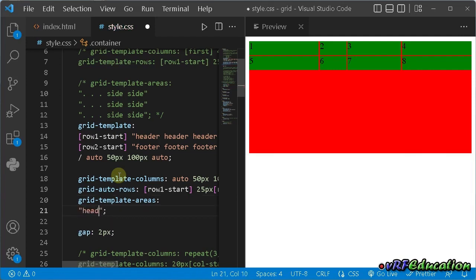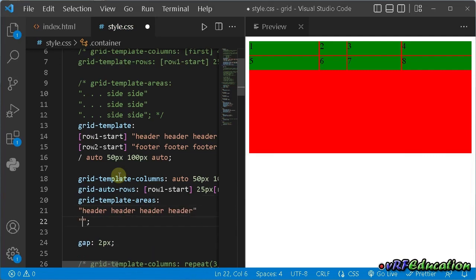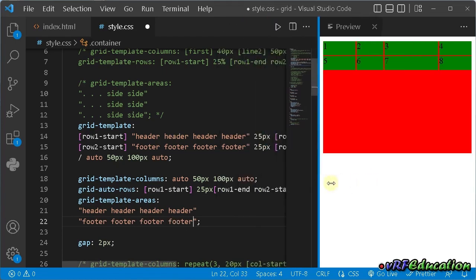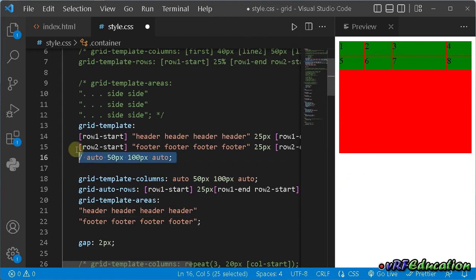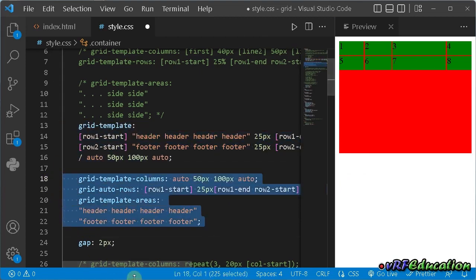This is header, header, header, header, and footer, footer, footer, footer. And these are both the same, but I prefer this one much more, and it's your choice to choose which one.